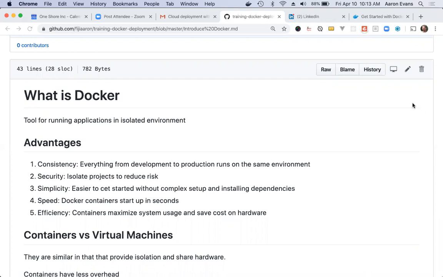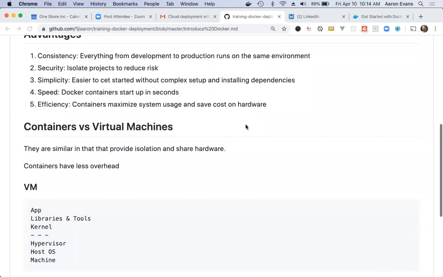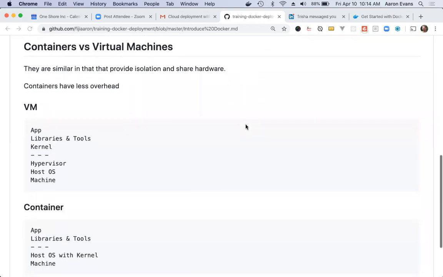And then lastly, efficiency. Now, VMs, like Docker containers, also allow you to share hardware. Hardware is at the point now where, despite our best efforts as software developers, you can run quite a few different applications on a single server. Now, you want to be able to run them securely, which Docker containers and VMs allow, but you also want to run them efficiently. And Docker is more efficient than VMs, and certainly more efficient than running on bare metal hardware. So here's what I wanted to point out.